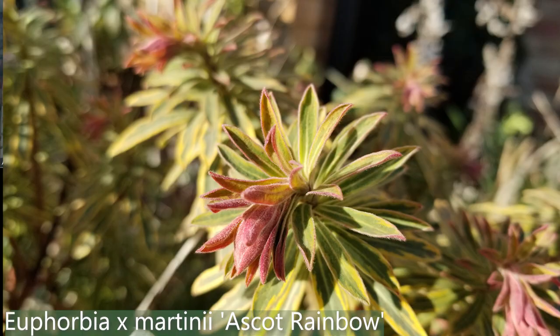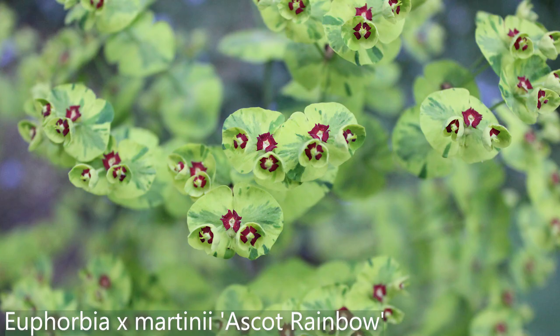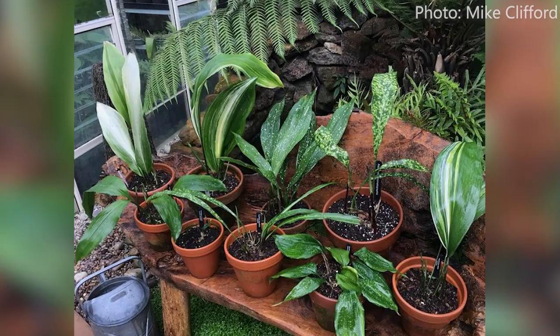The more I garden the more I realise you just like what you like and as long as you own it and don't care what other people say — for years, based on one gardener poo-pooing Euphorbia 'Ascot Rainbow', I thought all serious gardeners hated that plant. Then at Brian Ellis's garden he pointed down and said 'That plant is wonderful — is that Ascot Rainbow?' And if I'm in company with Brian Ellis, that is excellent company to be in. I am proud of liking variegated euphorbias.